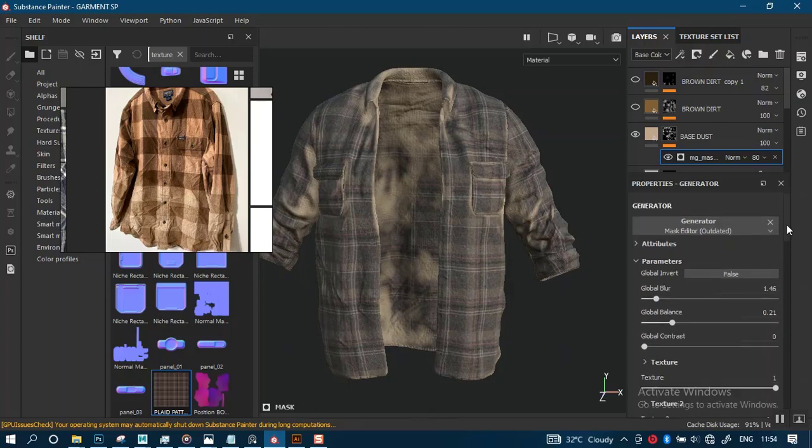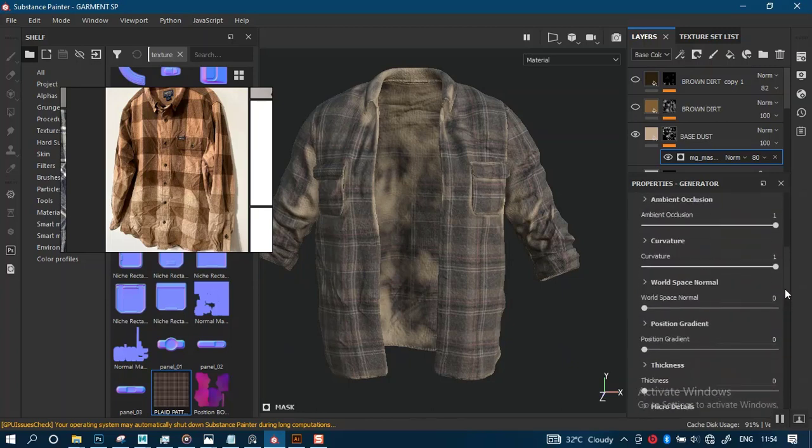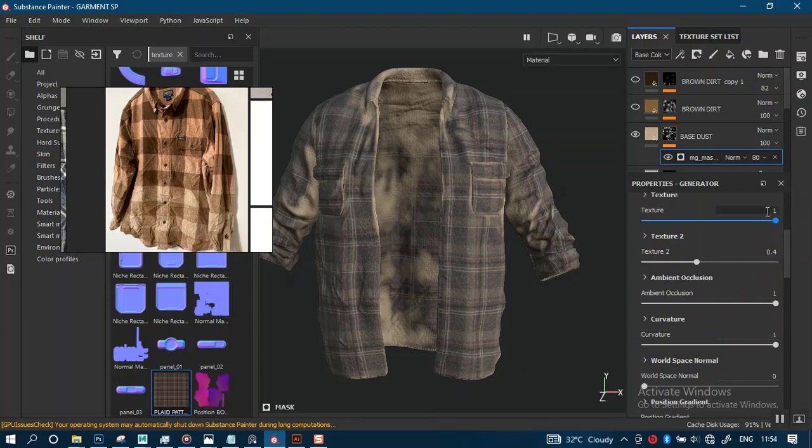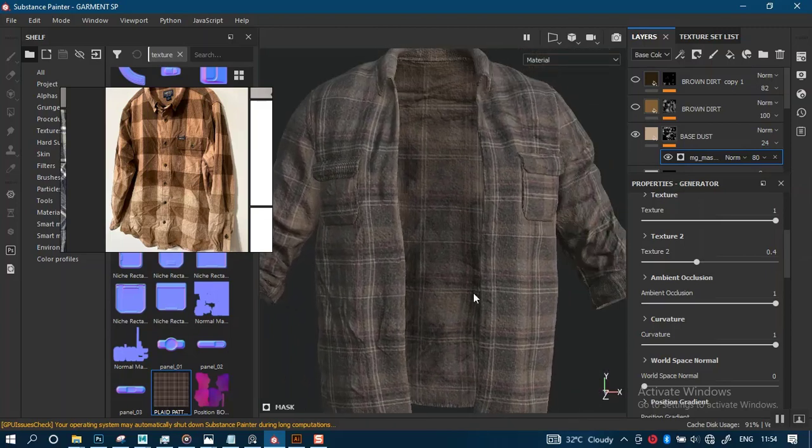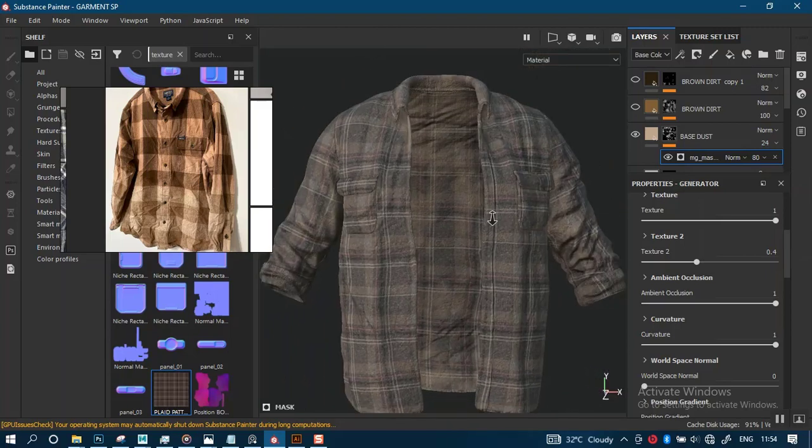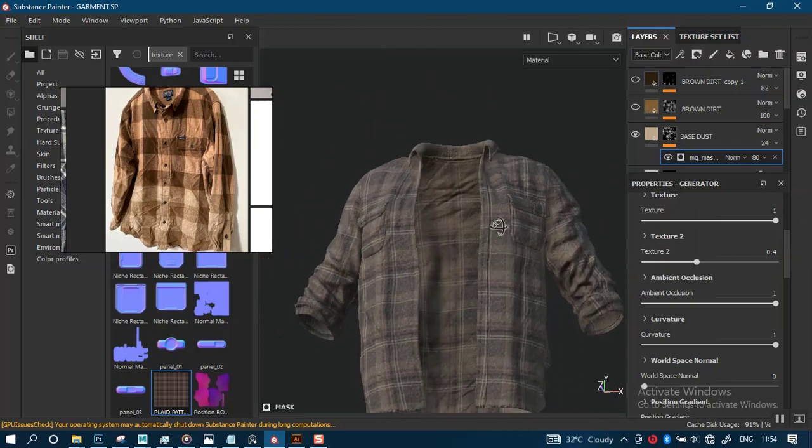Is there even a way to randomize this? So I'm going to take this down very much, like so.